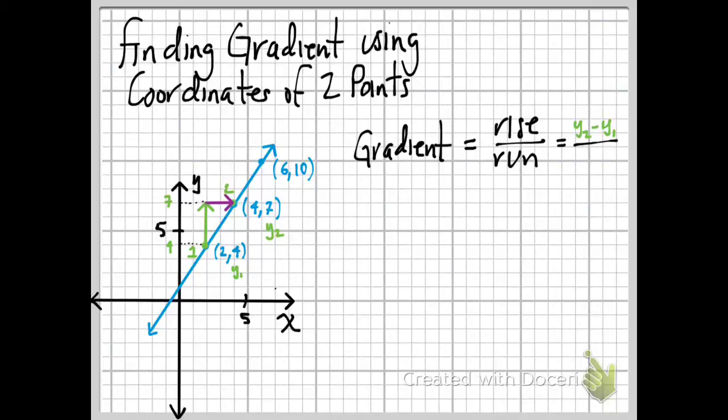Let's talk about the run though first. The run goes over, right? We go over from this point over to here. And that run, you'll notice, corresponds with the x-axis. It goes along parallel to the x-axis. And the run tells us a difference of points along the x-axis. So it goes on the x-axis. We went from 2 over to 4, right? Obviously, 2 units over.